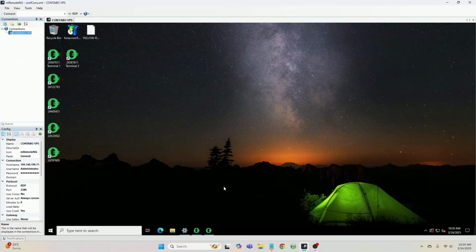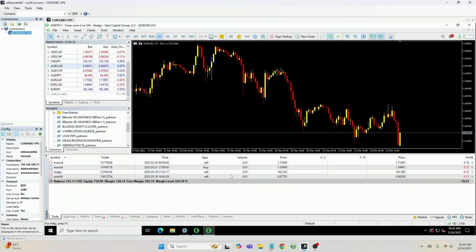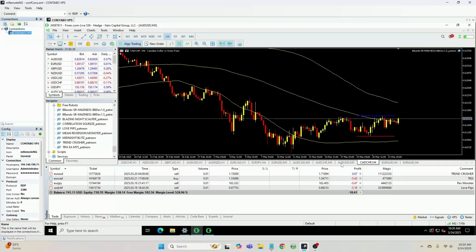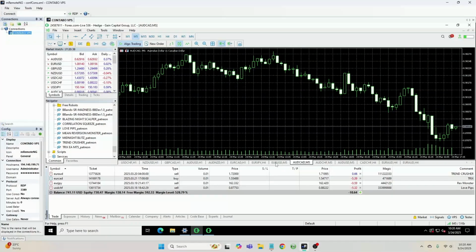After you're done with that, you can create templates and things like that. The purpose of creating multiple terminals, even on the same account, as you can see here, I have this account loaded with, how many do I have running right now? 1, 2, 3, 4. I have about 4 or 5 different expert advisors running right now on this. As you can see, I have a lot of charts open.